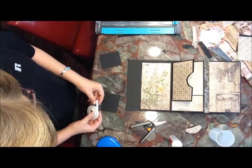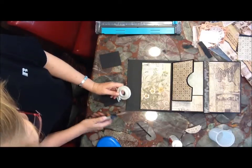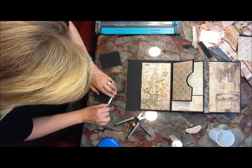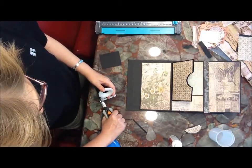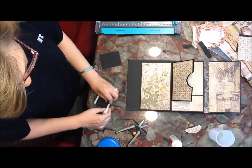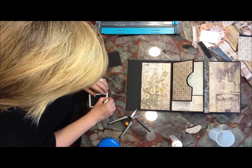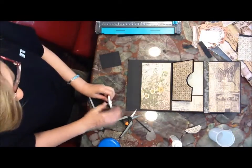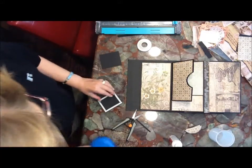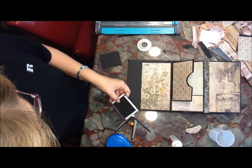I might use just this tape right here. You could do a fancy border punch on these — that'd be really pretty, a nice cute little border punch going that way. The only reason I'm doubling up the cardstock is you could use a chipboard underneath there. Like a lightweight chipboard would be really good — that way when somebody's flipping through, they don't accidentally rip it right off the hinge. I just love making these, and I love the way I feel afterwards. But I feel like they're very fragile — so I kind of have to be careful. Sometimes you have to help the person you're giving it to — make sure it's sturdy.